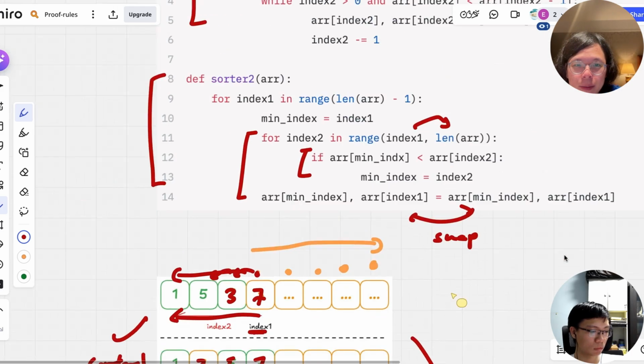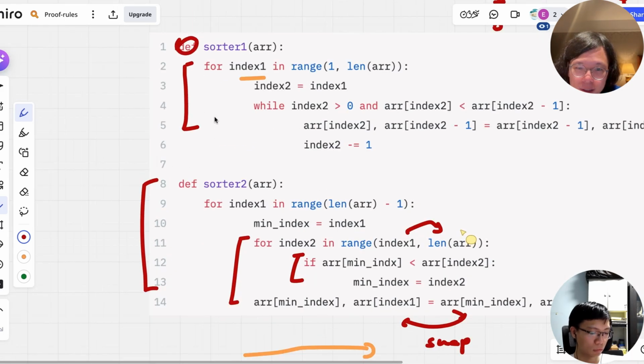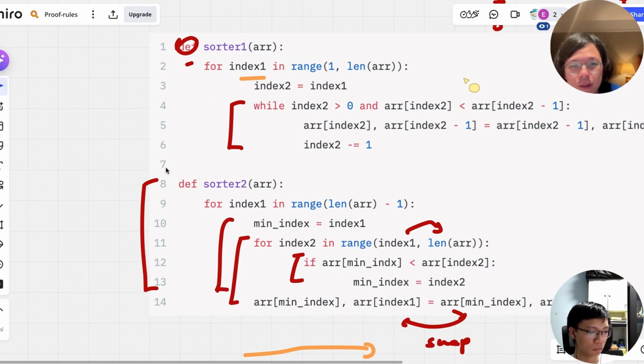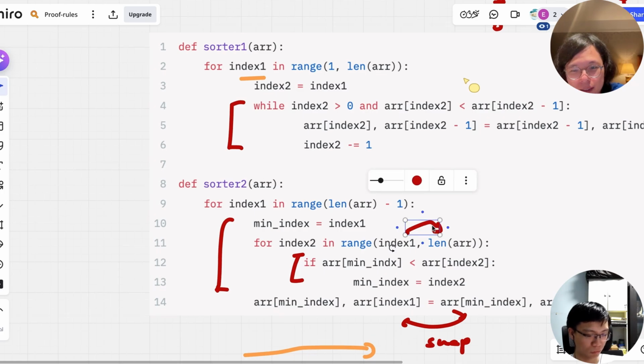Okay, but the exact way that they've done it is different, and you can imagine how the amount of work that we would have done in this portion of the code might not actually be the same as the amount of work that's being done in this portion of the code, if that makes sense, right? Because it's very hard to say that we can look at lines 4 through 6 and say that the amount of time it's going to take is going to be more than the amount of time it takes from lines 10 to 14. Something like that is actually very hard to quantify.